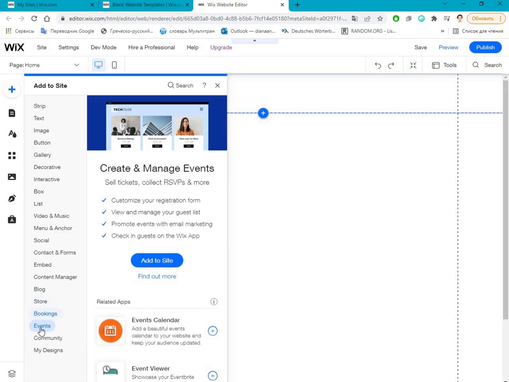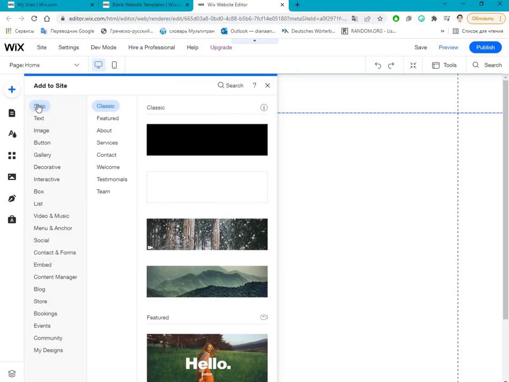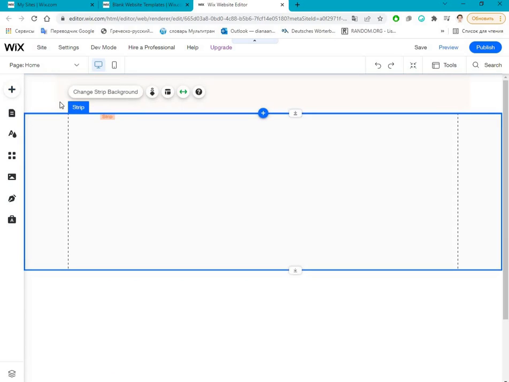And let's skip these functions, we don't need them actually. So the main feature that we want to use is this one. Let's select this. And this is a strip, and it can allow us to create different subsections and then on the mobile devices, the subsections would automatically reorder themselves, and the website will still look good.